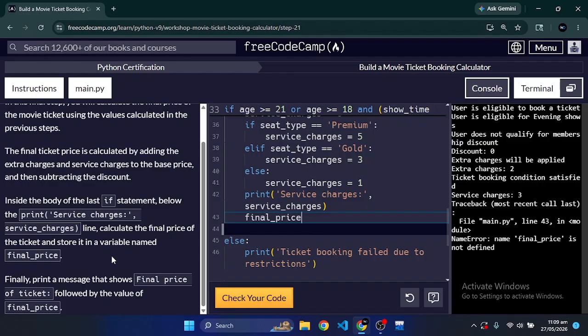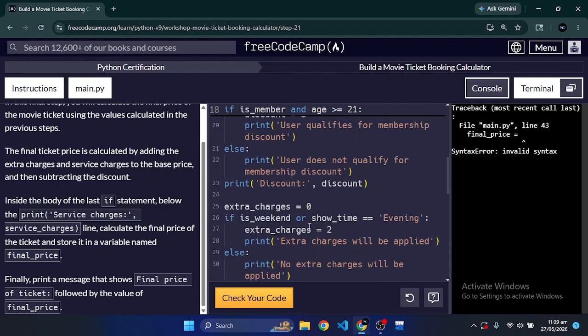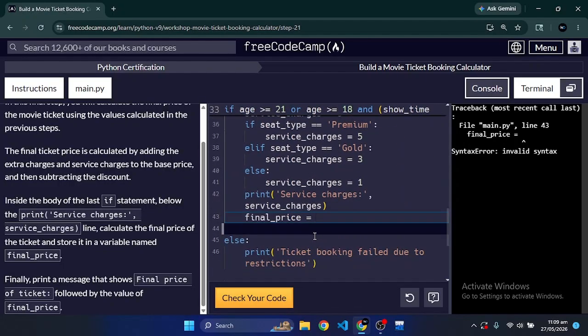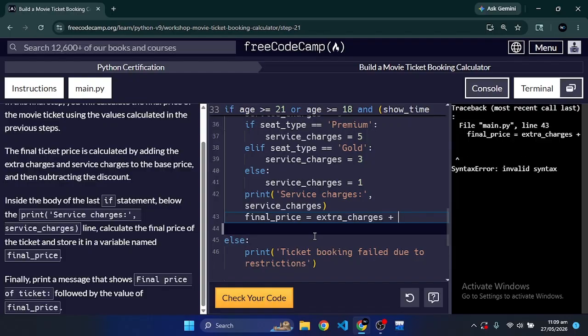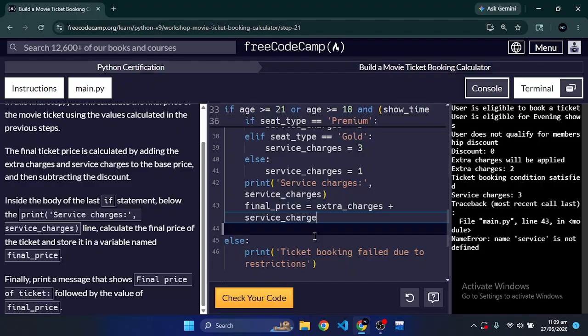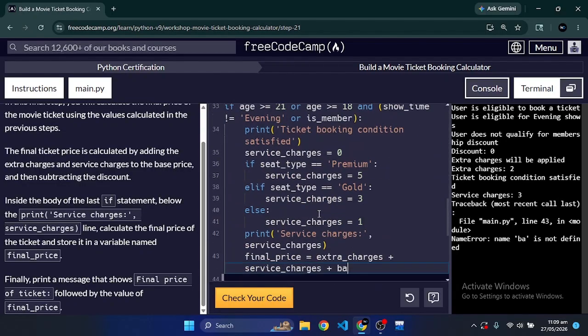So how do we calculate the final price? By adding the extra charges. So we have to include the extra charges and service charges to the base price.